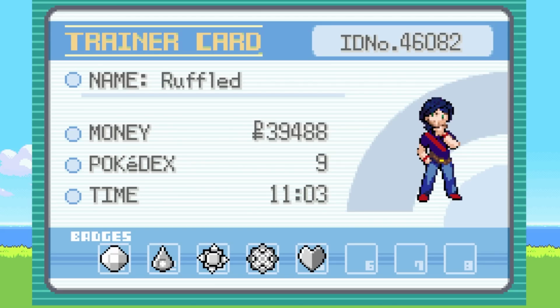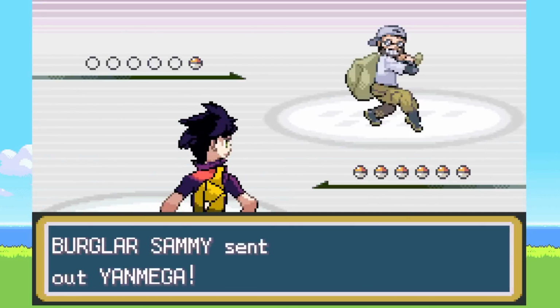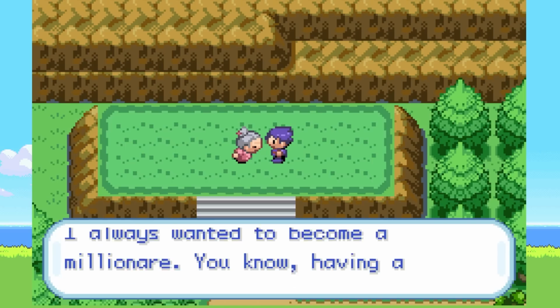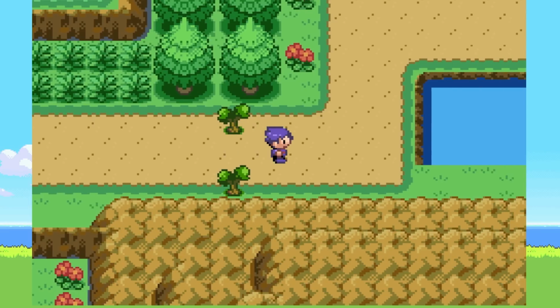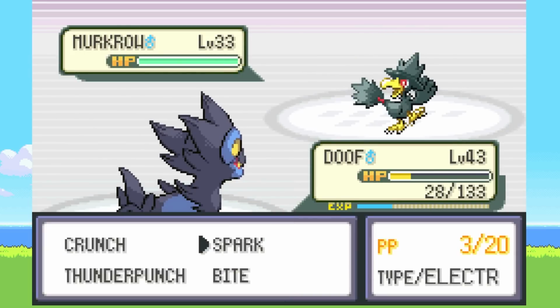However, as we now look, we've got 5 gym badges, and we head towards the Nugget Bridge. As we're heading up this bridge, though, we have to battle a few of these burglars, and we run into this old lady saying she really wants a sapphire so she can get men, boats, and drugs. It is a bit crazy, I'm not gonna lie.